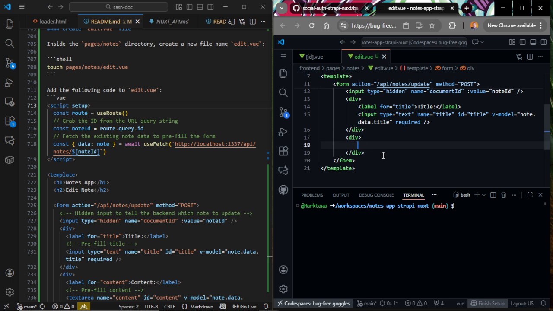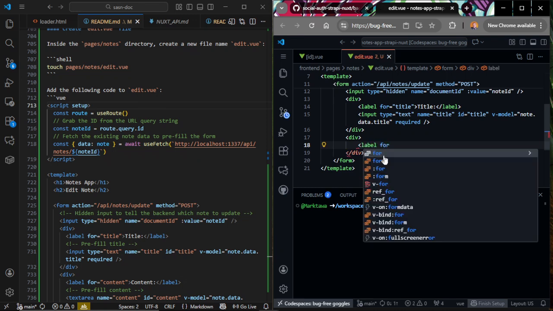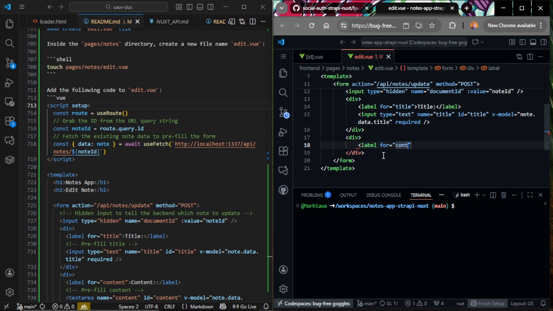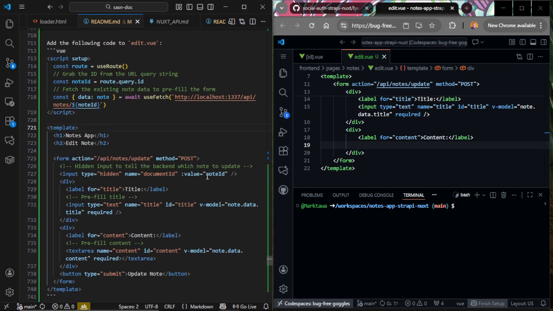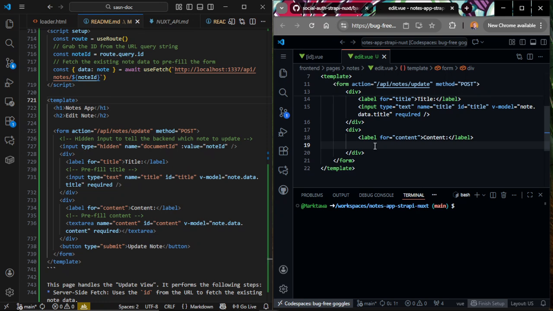All right. Next, we'll pre-fill the content for the form. So we'll say label for content and say content. That's the label. Next thing we'll enter is the input type, which will be a textarea, and we pre-fill it using the content we grabbed from the payload.